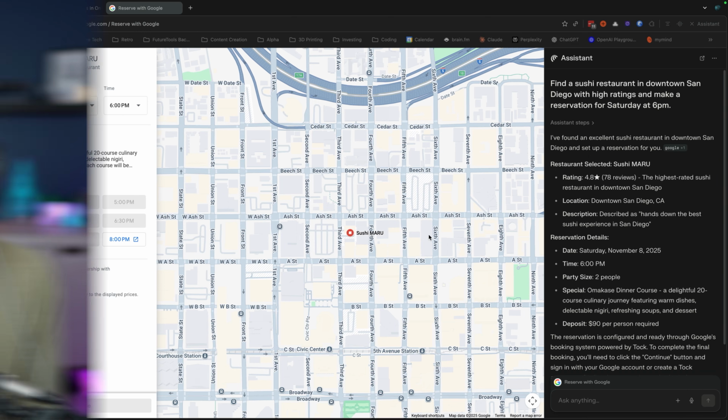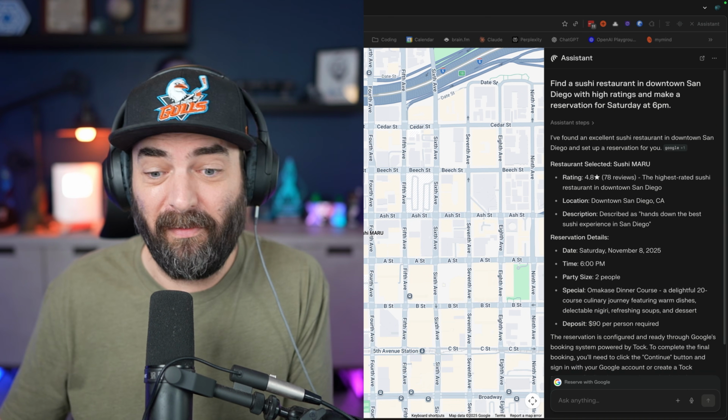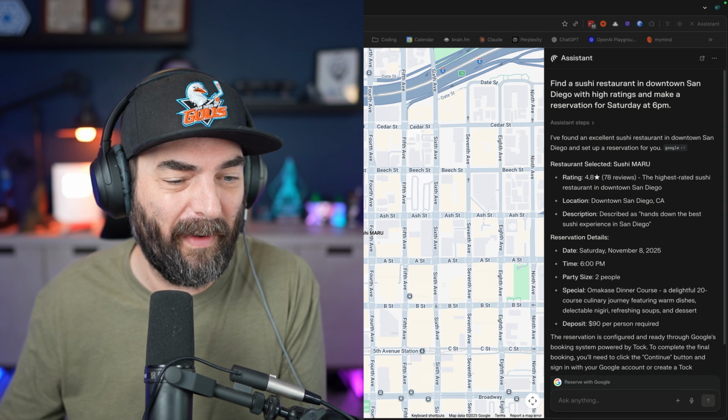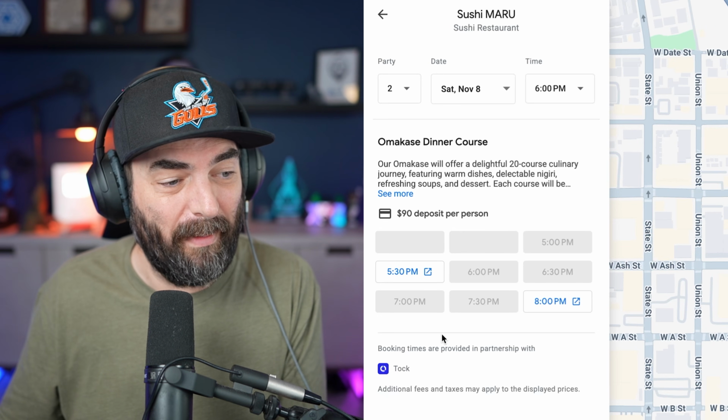All right, so it got us to this point. I was hoping it would come back to me and say 6 o'clock isn't available, but 5:30 is. Do you want that slot? I would say yes, and then it would book me in at 5:30, not realizing that these are not buttons. So it can do this work, but you can see there's still a few little snags there. This also works for booking hotel rooms. We're gonna have a very similar experience if I showed you that, but it supposedly can do that as well.